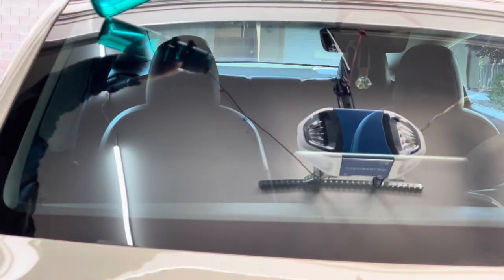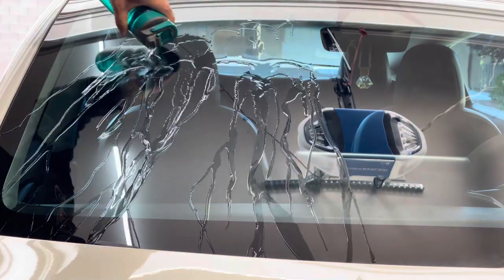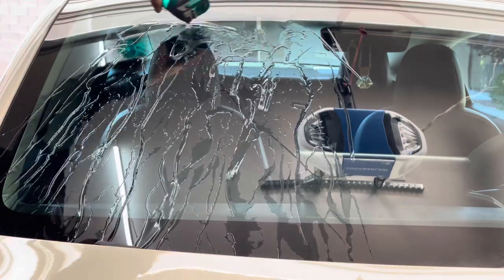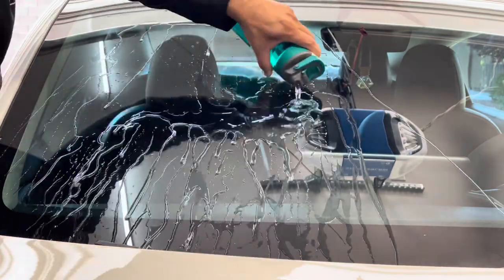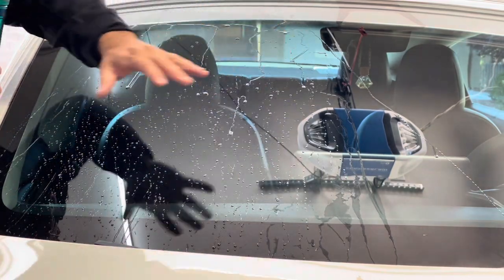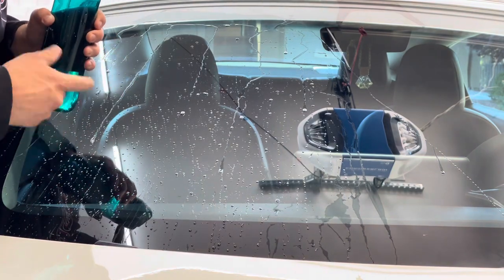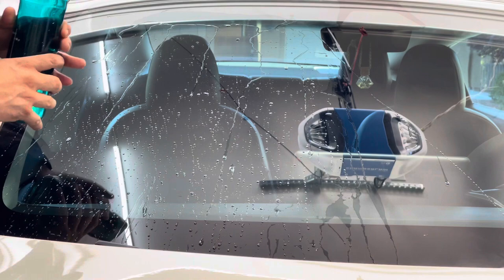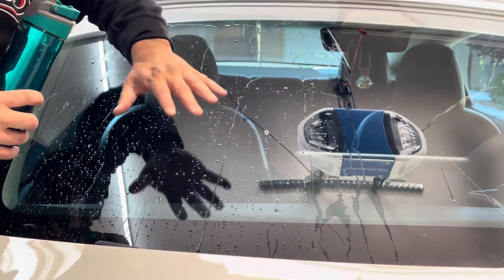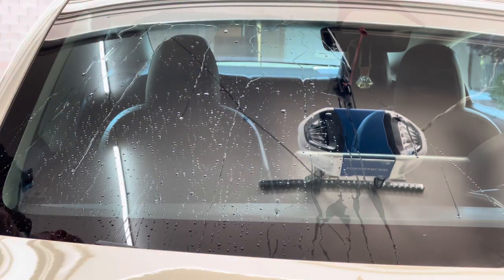Let's check water behavior on this side where I polished a little longer at a slightly faster speed. Still hydrophobic, but you get a little more of a deeper cut. You could go faster on the rotation, use a harder pad, and it will start to take more off. But this is kind of a perfect polish for topical cleaning - and now I can add whatever coating I want on top again.